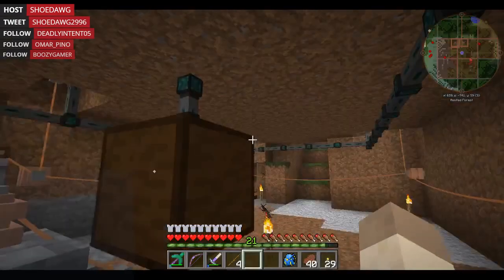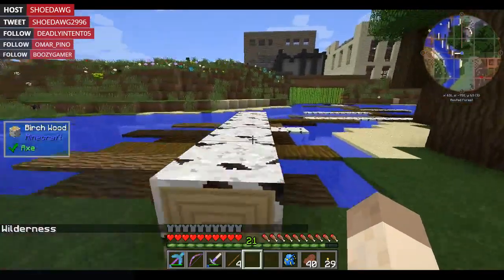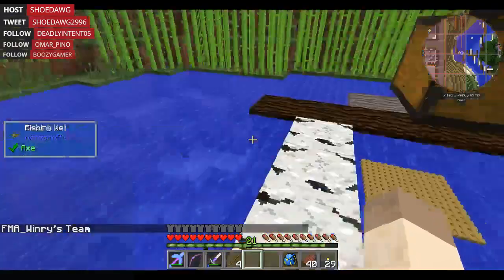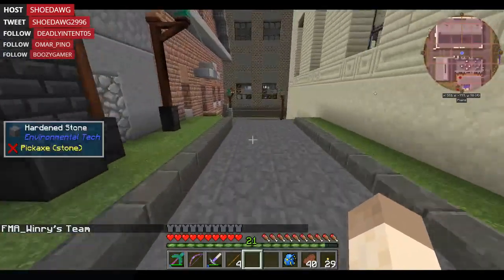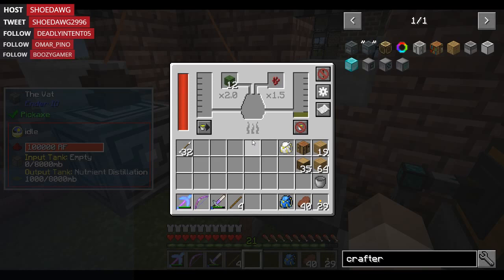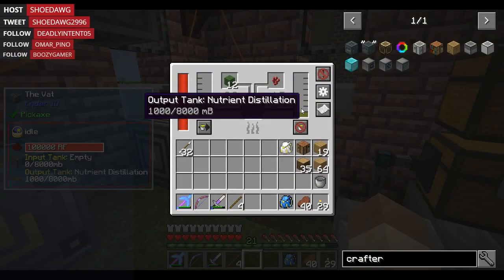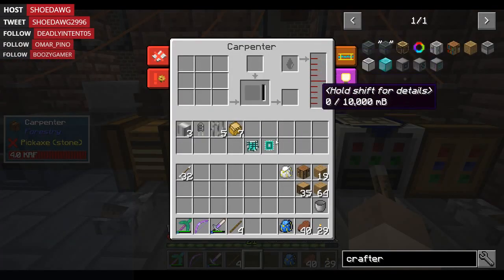I wonder if he has... well, he's got to have the vat somewhere. Did I not see it? Fishing for fish, actually. For Empowered Palace. What? Yeah, well, let's see. Aha! It needs water, right? He must just not have it set up. Okay. So he does have nutrient distillation, and the carpenter is not configured for anything, and it's empty. So that's good to know.